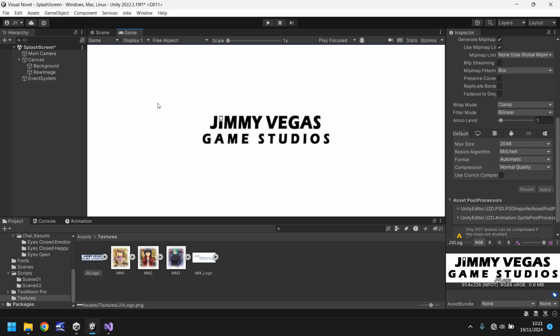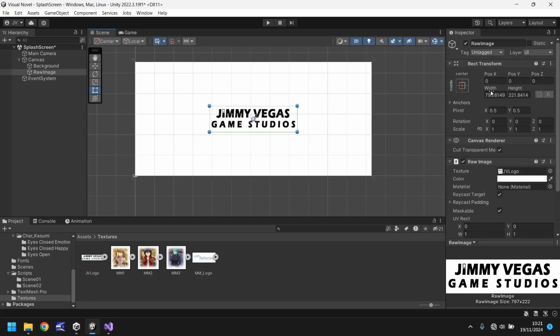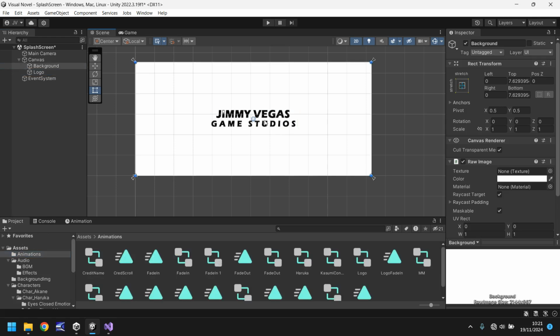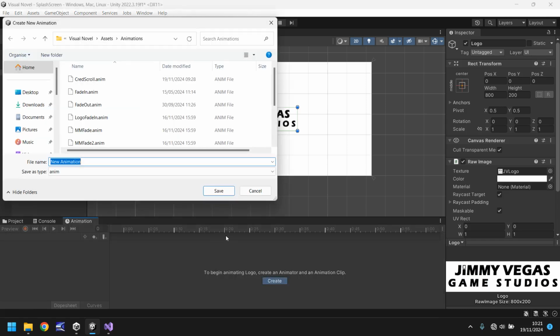What I'm going to do is start with an animation with it stretched completely. But I'll actually set a height and a width I'm happy with that I can remember. So we'll say 800 by 200, and that still looks okay. Those numbers I've got to remember. The anchoring point is also important, and let's rename this to logo. Now, let's go to our animations folder, and let's make sure that we do have the logo selected. Let's click on animation, create, and we'll just put this as logo anim 1.